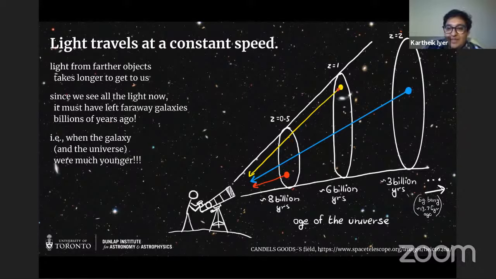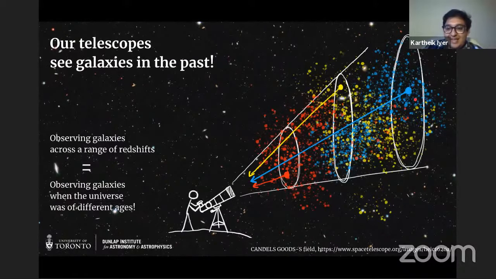Now, these are still individual examples of galaxies, but what we see with our telescopes is a whole cross-section of all the galaxies that were present in the universe at that point. So we are able to see all the galaxies, say, at redshift 1, all the galaxies at a redshift of half, all the galaxies at a redshift of 2. And we are not only able to see them, we are also able to measure their properties, like the number of stars they have and the rate at which they're forming stars. So we essentially are able to take a census of the universe across time, enabled by our telescopes that effectively let us see into the past. And so this is the incredibly powerful data that we're going to use to create our theories of how galaxies are evolving.